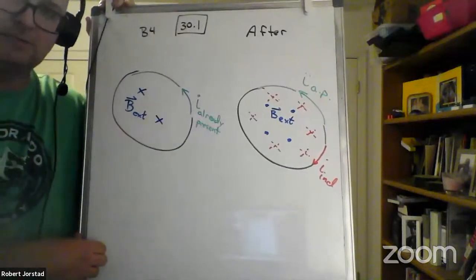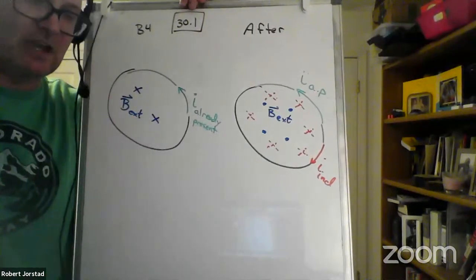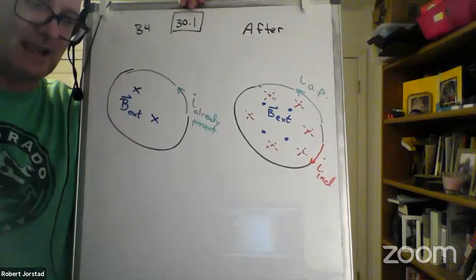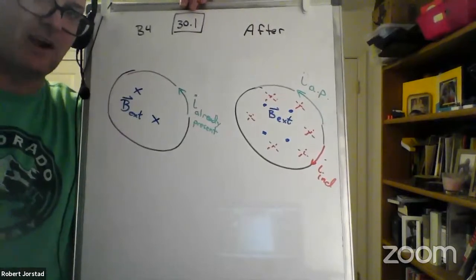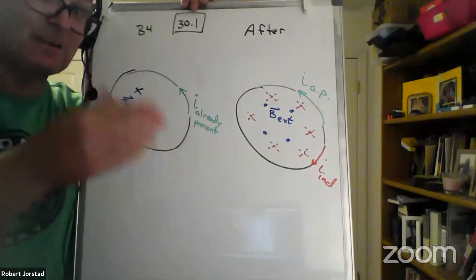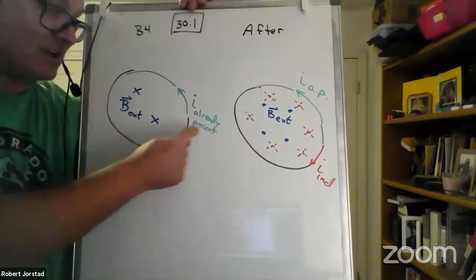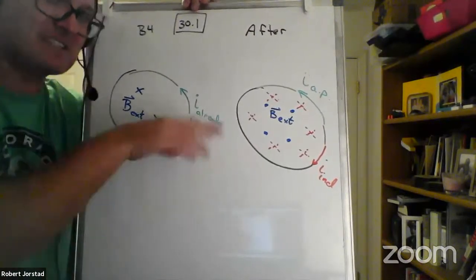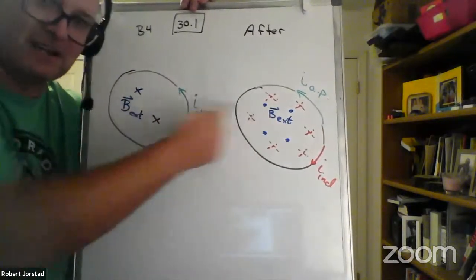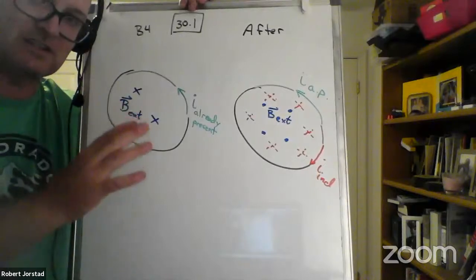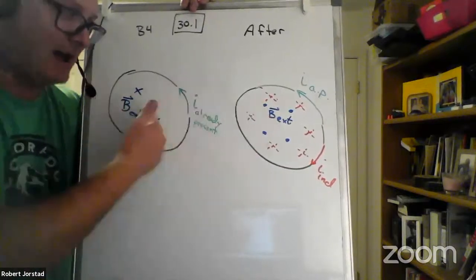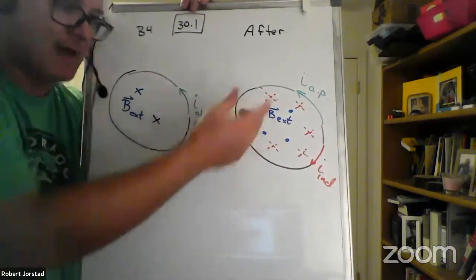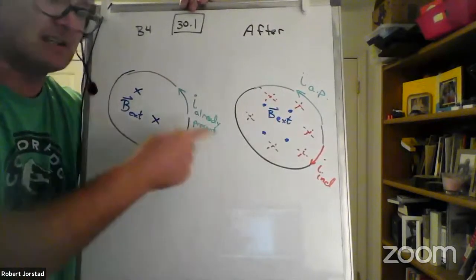Yes, I'm assuming there's more to it than that. Yes, there's a lot more to it. But going back to what Corey was saying, think about this. There are motors and generators. Motors are loops of wire that spin near big magnets. Motors have an already present current and they start spinning, and as a result, the B field keeps flipping and changing in magnitude. The magnetic flux keeps flipping and changing in magnitude. So this is a model of a motor, and the magnet keeps flipping near the coil and that causes induced currents.